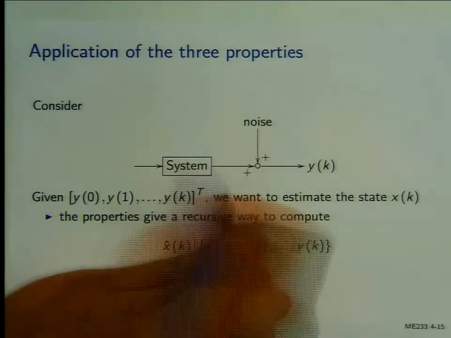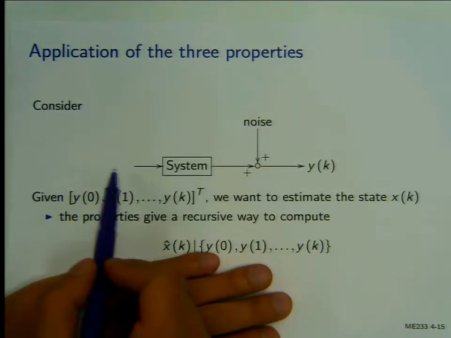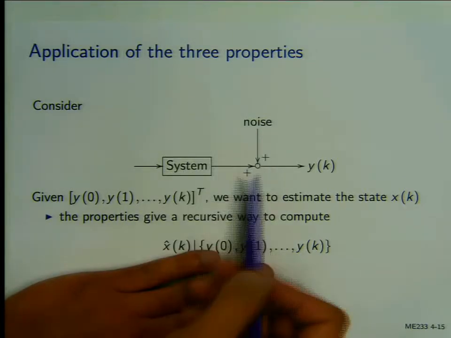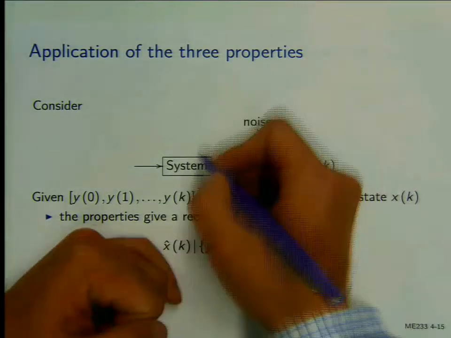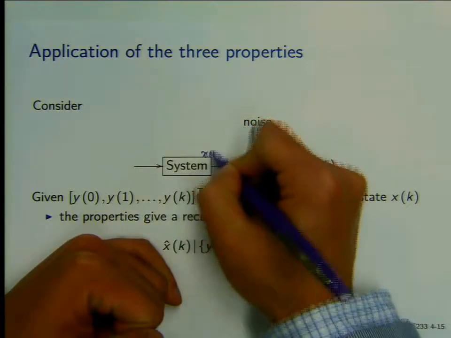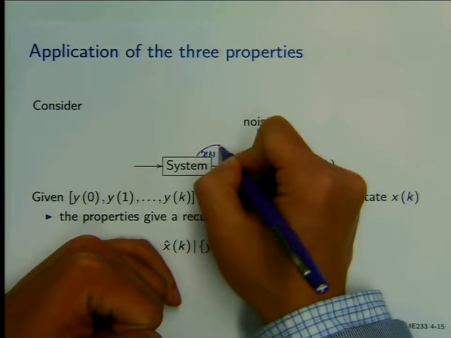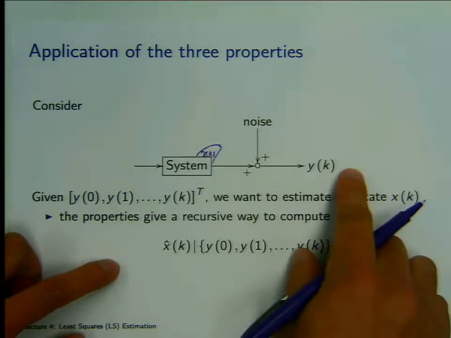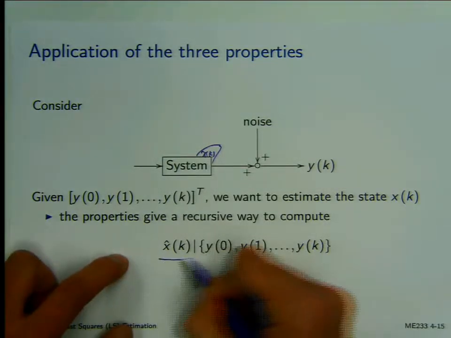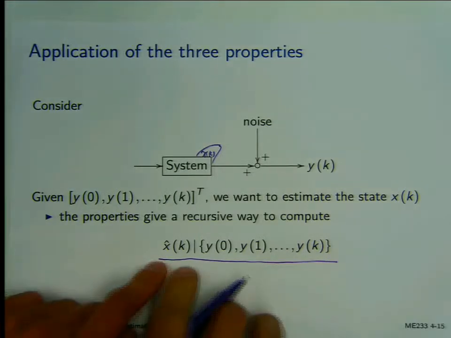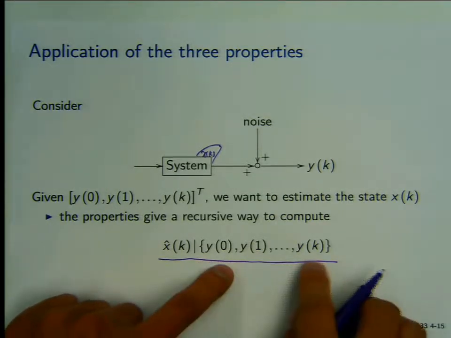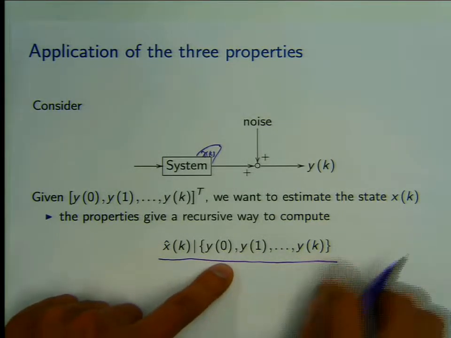So now we're using that in a control system. In a control system, we have input to the control system, and we also have noise. Suppose the system states are xk. This is the state of the system. We can only measure y. We mentioned this at the beginning of last lecture. It's very important to estimate x of k, given all the previous information y0 to yk. So this is a very important problem.